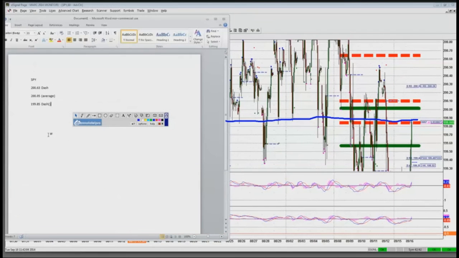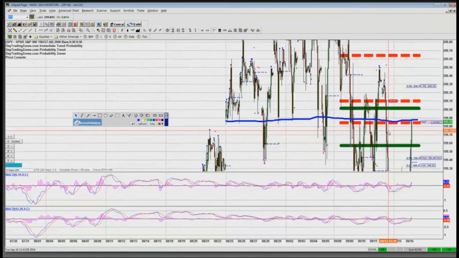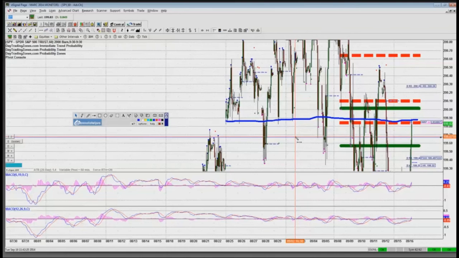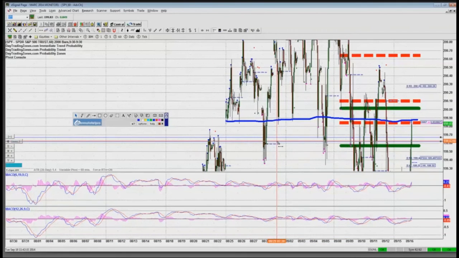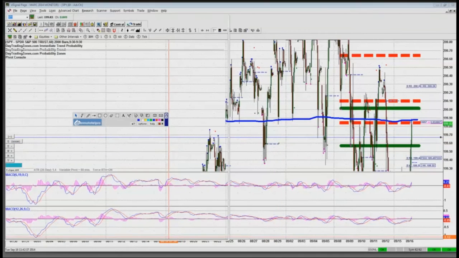You go there, 199.86, we did that. Then you drop, you drop, you drop, you drop. But you want to see if there's another cluster. Well, there's a little cluster right there at 199.66. Look, there's a low and there's a high. 199.66. This was another benchmark today. Then you have 199.57. So because it's 5 cents, you could maybe go in between, right? At 199.62. So this morning, 199.62.